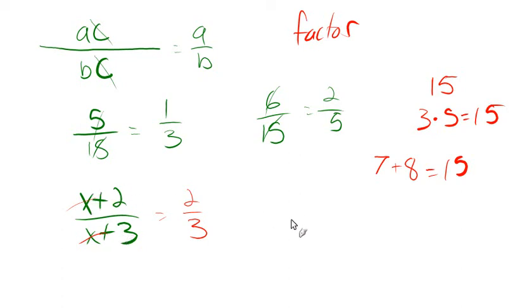You couldn't cancel out an x in that fraction any more than you could cancel out a 5 in this one. You can't cancel out these 5s and get 2/3. That's not even close to the same thing. So just be careful about that. And as we go through the sample problems, I'll continue to remind you that we need to cancel common factors. We're looking for factors. And once we understand that, the whole process becomes pretty simple.